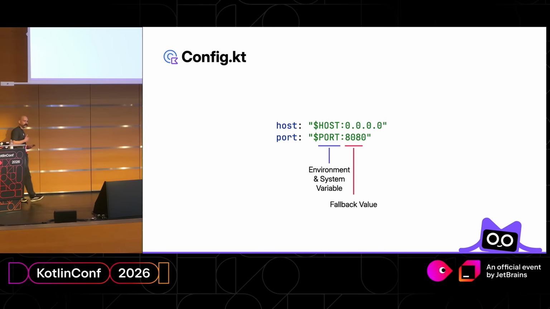Our configuration typically lives outside of our code in application files. I have been using YAML for quite some time, and it seems to have become the standard for DevOps. And it supports string interpolation, as we know from Kotlin. And here, Ktor will substitute the host import with available environment or system variables. If they are not available, it will fall back on the fallback value. You can also omit the fallback value, and in this case, the host is a required environment or system variable. If it is not available, loading the configuration will fail fast.